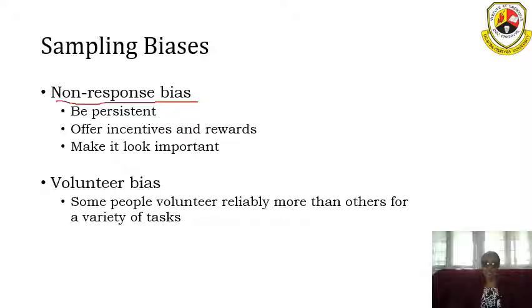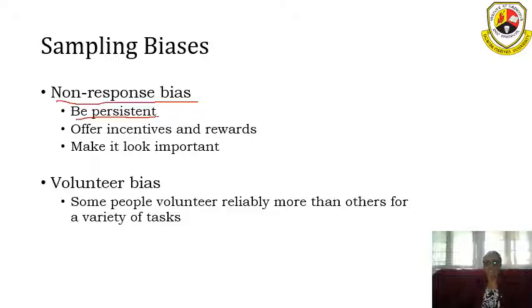Be persistent. I remember there was one lady I was seated with doing my PhD. I used to share an office with her. And I remember at a certain point she got really frustrated when she sent out questionnaires and there was an extremely low response rate, extremely low. She said, I have sent out response emails. At some point I told her, start calling them. Just start calling people so that you can get a certain number.